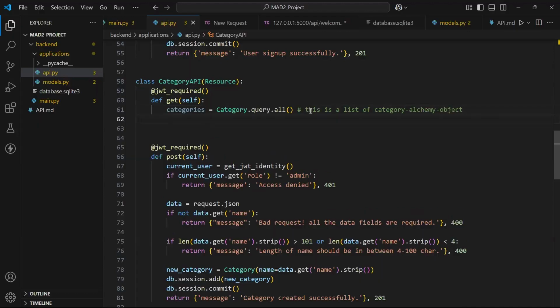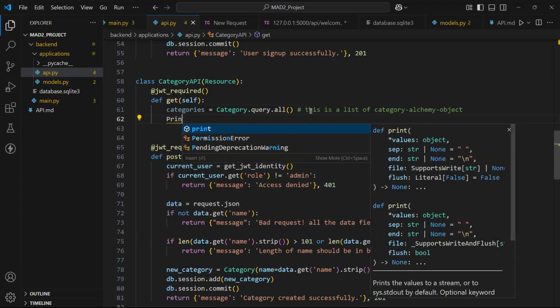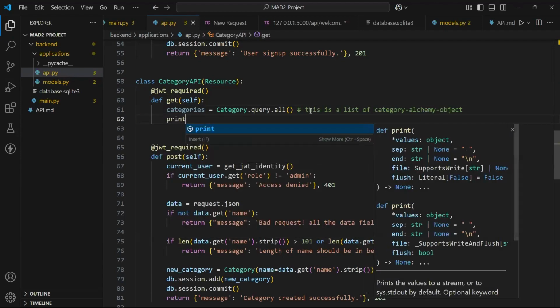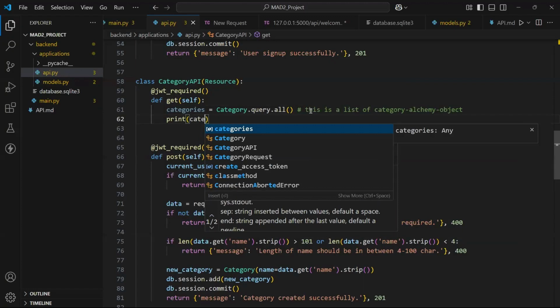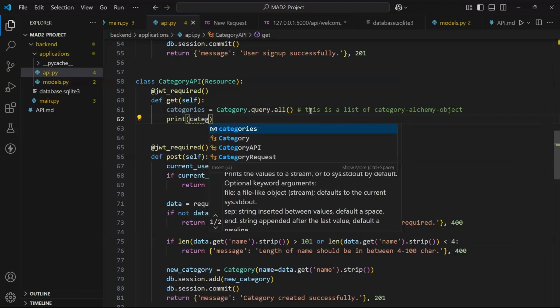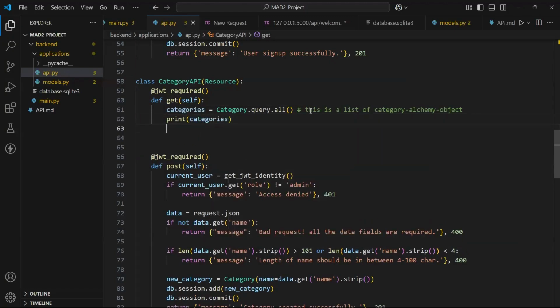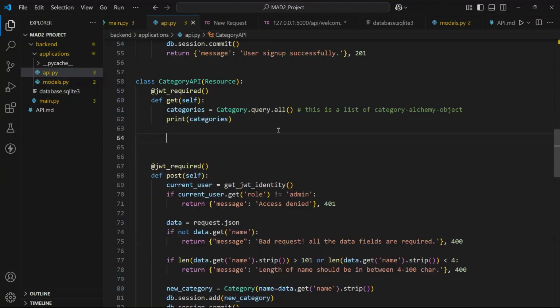For that, I will print this also. So print categories. Now we'll have to convert this in JSON format.